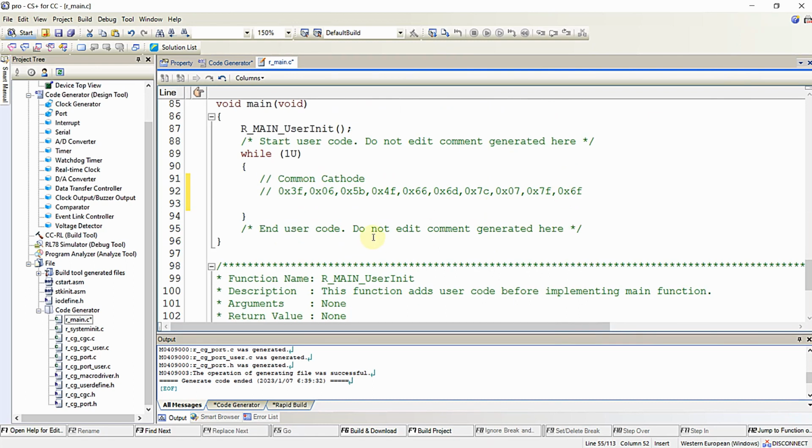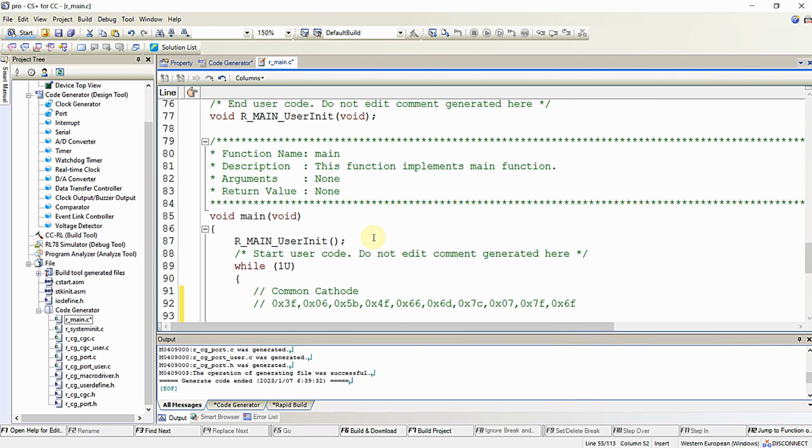So now coming to the logical part, we are just going to build a simple logic for displaying numbers from 0 to 9 in the 7-segment display, and when the number reaches 9, it must roll back to 0 and display from number 0. So this is the logic that we are going to build.